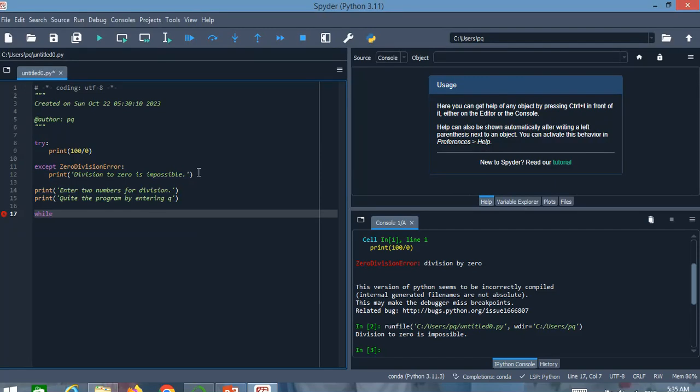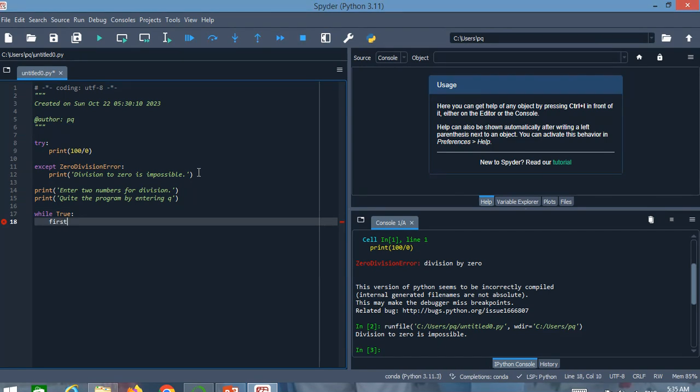Now we want to have a while True. I will explain it. Let's have a variable named first number, we want to have an input prompt, a quotation mark inside the parentheses, a new line character, and for example first number.